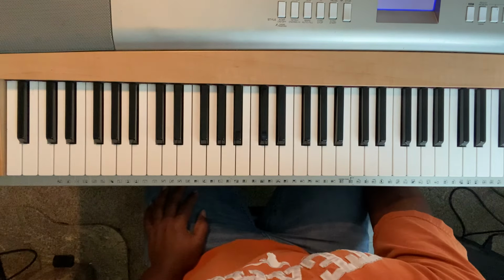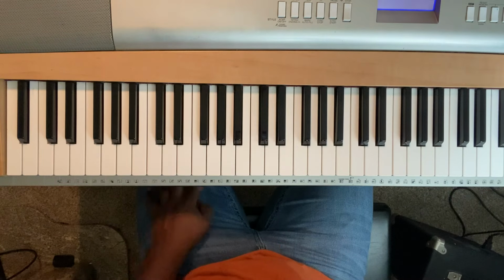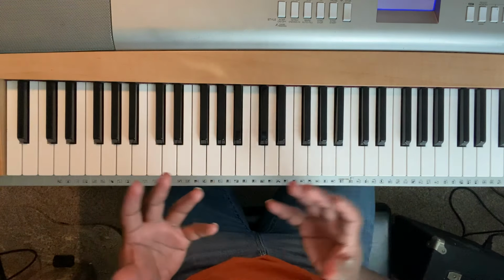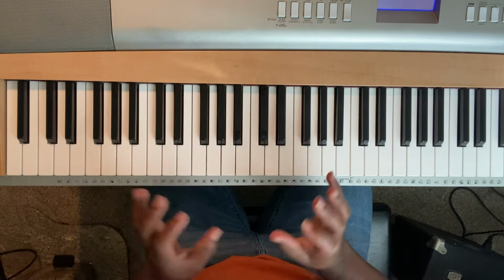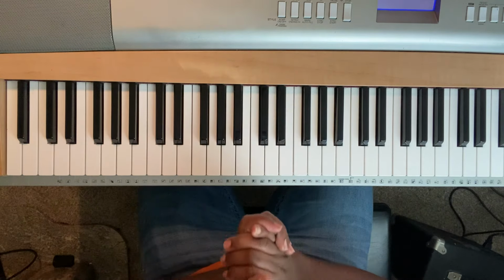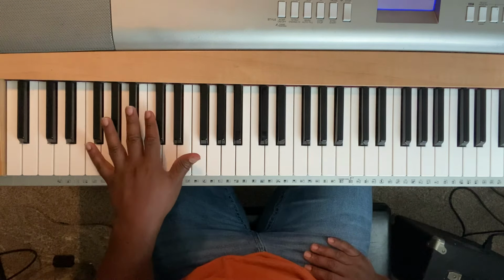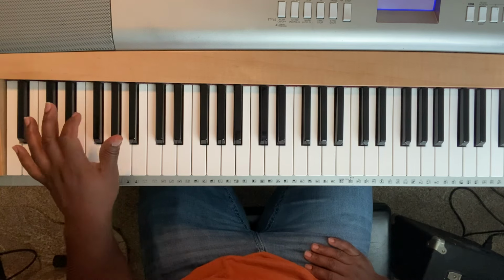So I'll try my best not to give a whole bunch of options that you can do, and just try to give it straightforward at first and then maybe give you more options towards the end, okay? One of the main themes of songs like this, congregational traditional gospel songs, is that walking bass line, okay? It's that walking bass line that really gives us this rhythm and feel, and then, of course, the chorus too. But one thing that I'm really going to drill in on is you learning the walking bass line, okay?